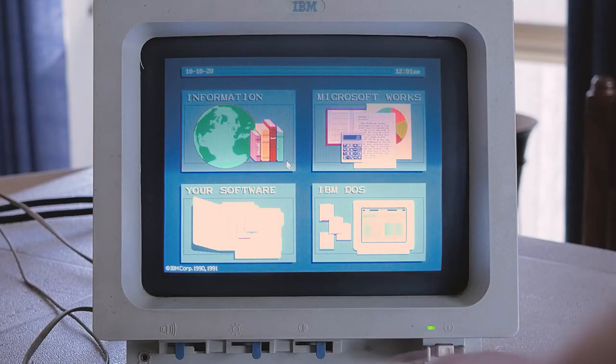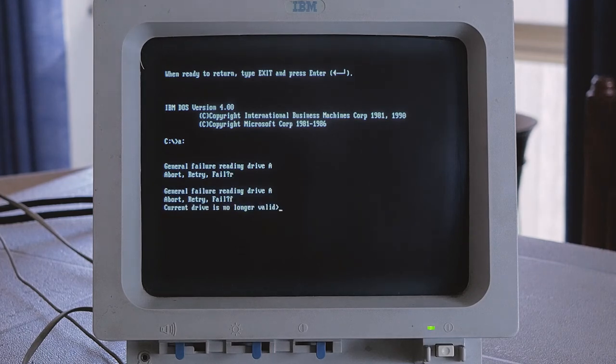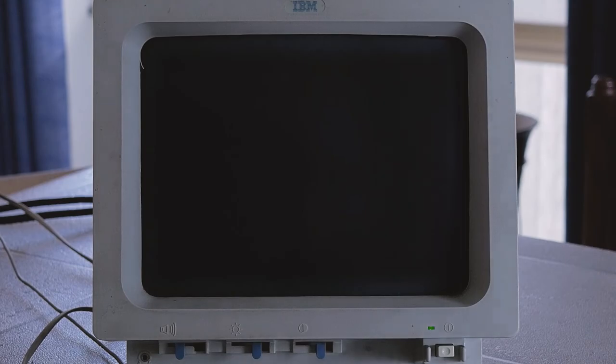Documentation online explains that without a working DS1287, the floppy drive will definitely not work. I had hoped that it would spring to life now, but as we saw recently in the configure command, the floppy drive is still not detected. If I go back into a DOS prompt and try to access drive A, I still see that it reports a general failure reading drive A. So at least I've eliminated some errors at boot and fixed the system clock, and I'm confident now that I can store and update BIOS settings and other system configuration.